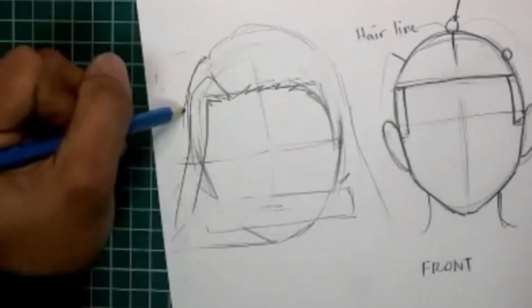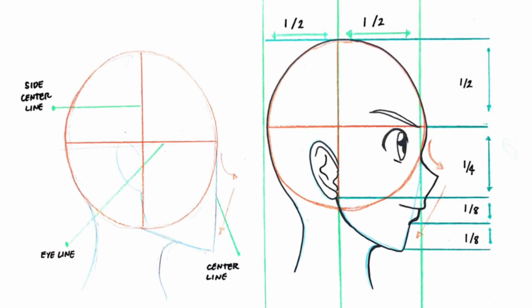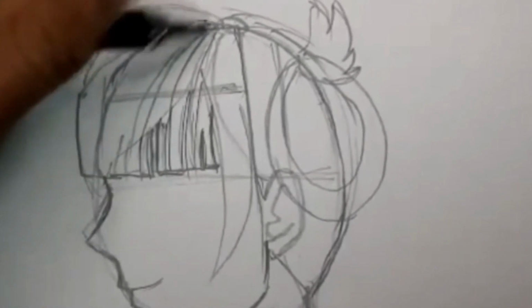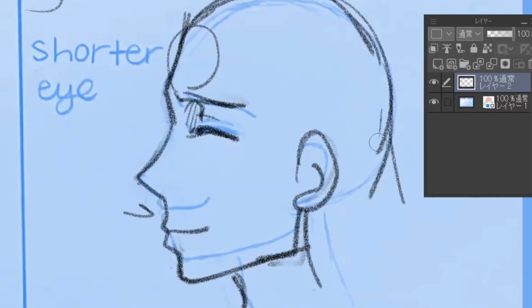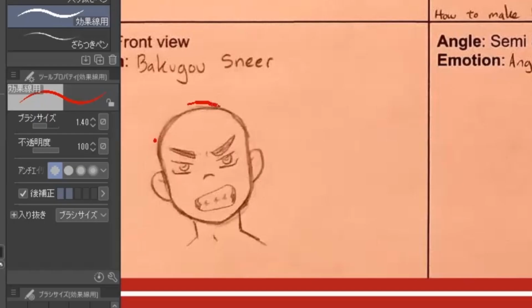To draw great looking hair, you need to have the right head as your base. And it's not just about learning the front view either. You have to understand how the head would look in different angles as well. Easier said than done, right? Actually, we work with beginner anime and manga artists, and our mentors correct head shapes all the time. It's one of the most common struggles. The head could be too flat or too big or even angled wrong.